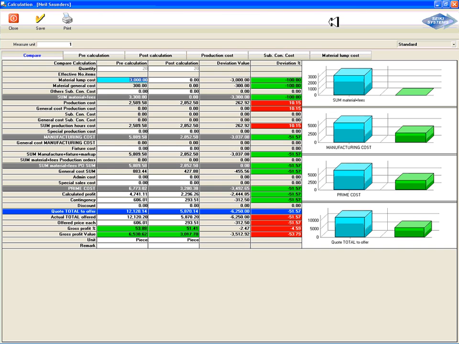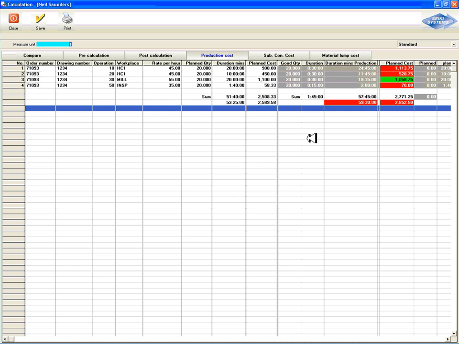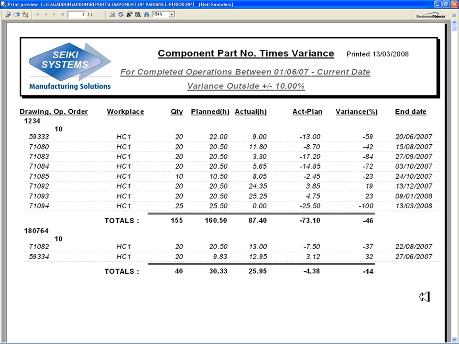Production costs can be viewed at any stage during manufacture. Operations costing more than estimated are highlighted red, and improved operations are shown green. The bottom line figure is then highlighted accordingly. A report can then be generated for jobs and operations outside a certain percentage of the estimated time.